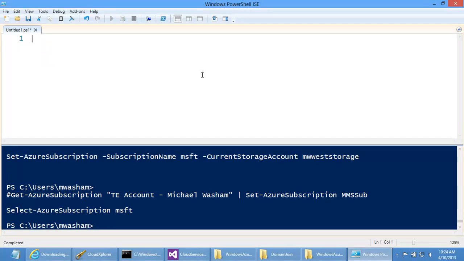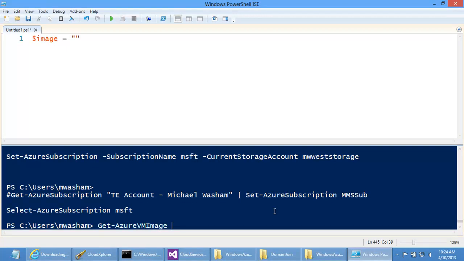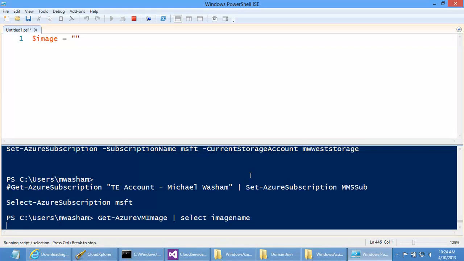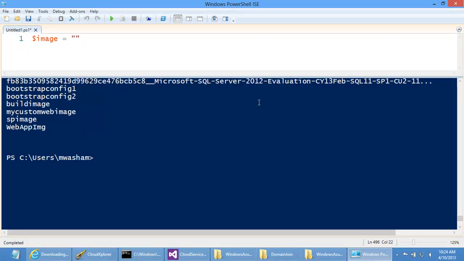That's the easiest one. To create a VM, I want to have a variable that tells what image to create from, and I need to know what the image names are. If you've done this in a portal, you'll see in the gallery a big long list, all our Linux virtual machines, all our Windows virtual machines, et cetera. You can get the exact same list from PowerShell using the Get-AzureVMImage commandlet. It gives you the nice raw data.